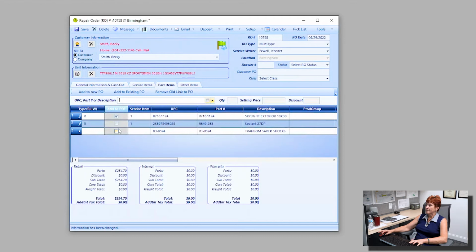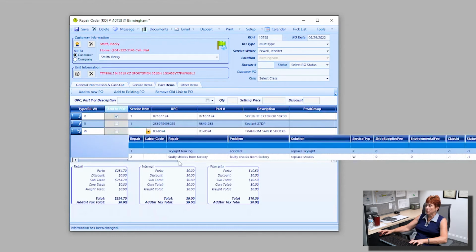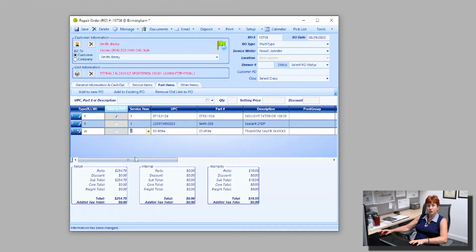Okay. Now, we'll also want to make sure that we choose what category. This is for the warranty, so we're going to choose W, indicating for warranty. And now remember, job number 2 is for the shocks, so we'll choose job number 2.